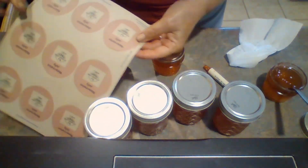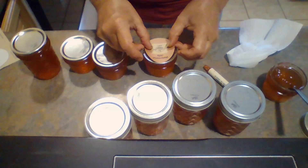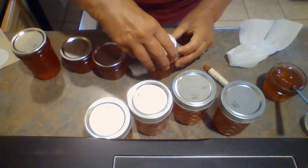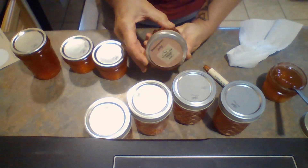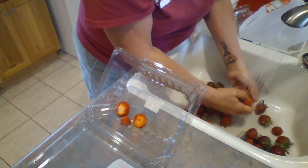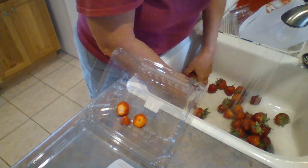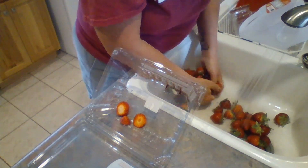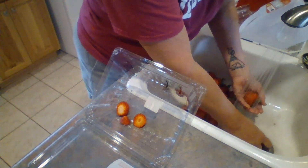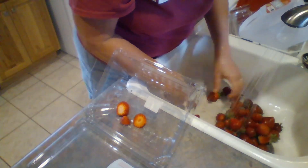Then I take my labels and just lightly set those on the top, go all the way around, and put the bands back on. Every weekend I put out about 25 half-pints of jam, and every weekend I'm lucky if I come in the house at the end of Sunday evening with one jar left. I can't tell you what a blessing that is to me — it just makes me feel so good, like I'm really doing something for the community that they enjoy.